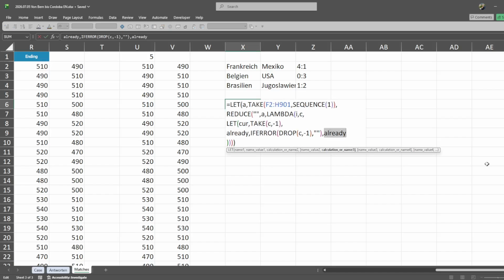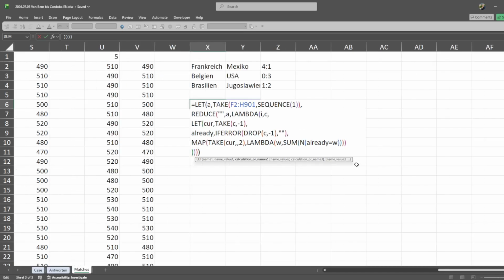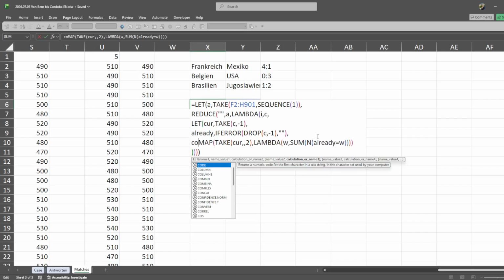Now I can again do how many times they already appeared. Map take cur. I want two columns, which are my teams, lambda w, sum n already w, right? So I can technically add 1, but I don't need it. So count.